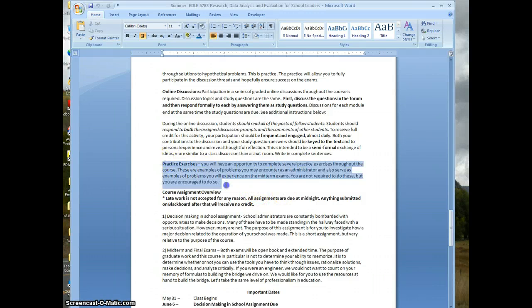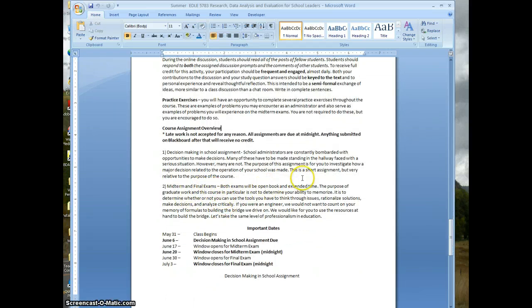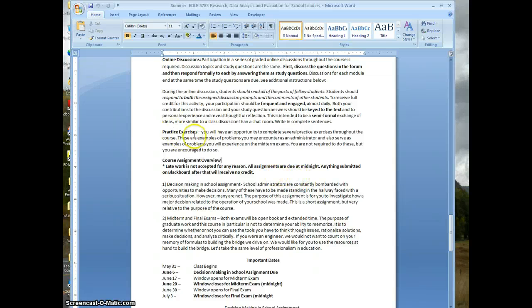The practice exercises lend themselves to what will be required on the midterm and final exam. It's important that you try those, that you work on those, and that you get feedback on those. They're not required, but I do think it's important that you try it, because being able to do those is what's going to help you on the midterm and final exam. So they're not required. I'll send them out. I think you ought to work on them. I'll give you feedback on whether or not you're on the right track. But that is up to you to do.